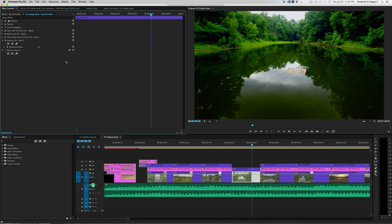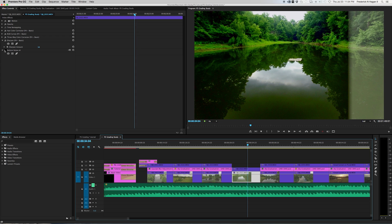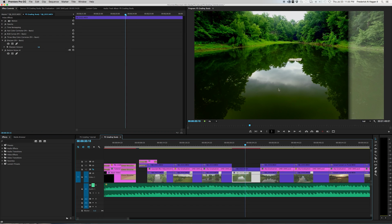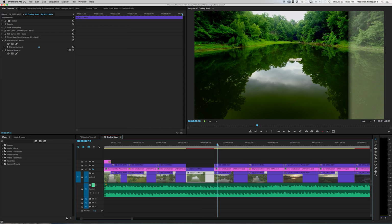Now the only other thing I've done here that's, I guess, cheating a little bit, requiring more equipment or a different filter, is I have used reduce noise. This is Neat Video's reduce noise, because in here I was starting to get all kinds of different, you can almost see these little red pixels from pushing the shadows so much. So let's see if I can get that back. But the noise reducer helps a tremendous amount in getting rid of all that. It almost looks like chromatic aberration. There we go. So now you can see how clean and smooth that shot is. I'm not going to play that because it's got to render with that filter on there, but you get the idea. Let's go to the next shot.